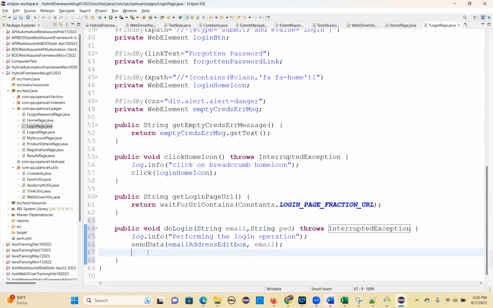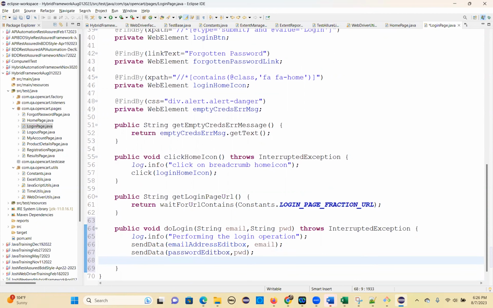Throws declaration, again send data, password edit box, comma password.